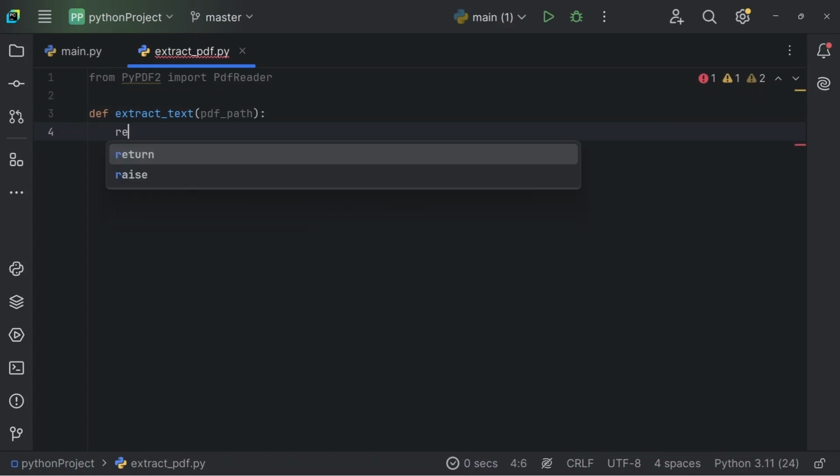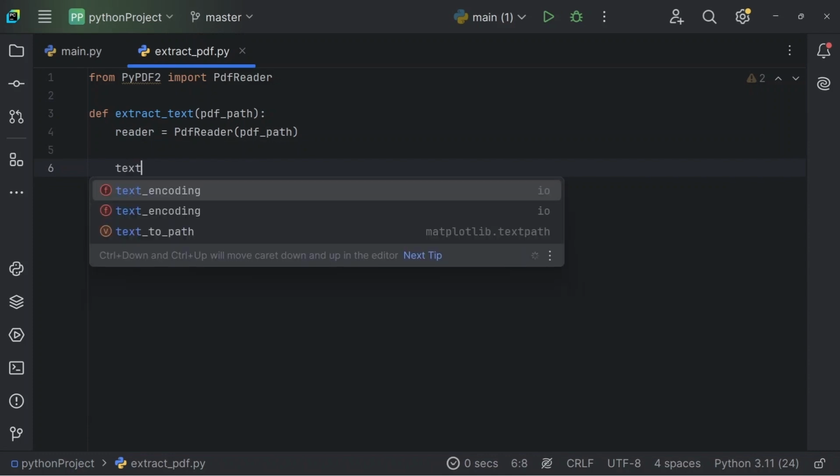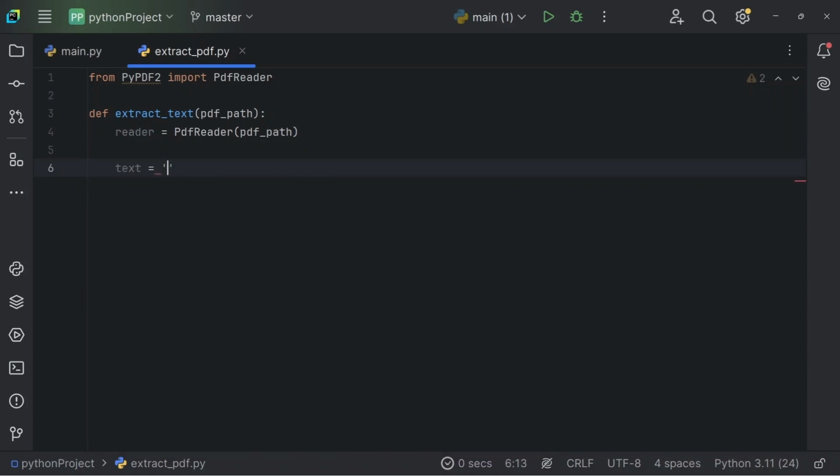Now we're going to create a variable named reader, which is going to be equal to our PdfReader, and I'm going to put in the pdf_path. Now this reader variable is going to open the PDF and load the file. Now we're going to create a variable named text, which is going to be equal to an empty string, and this text variable is where we're going to store the extracted PDF text.